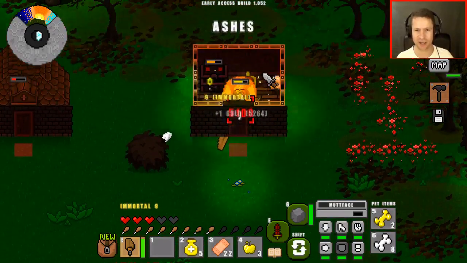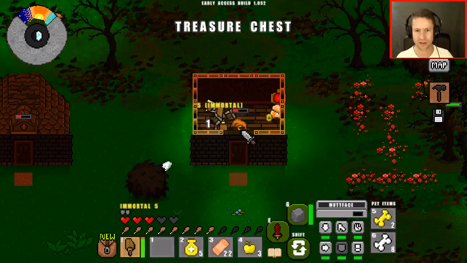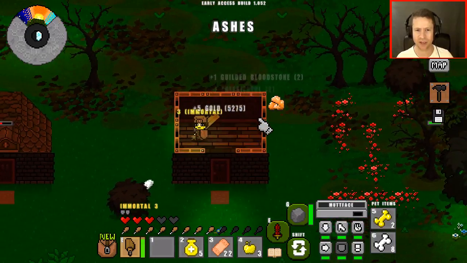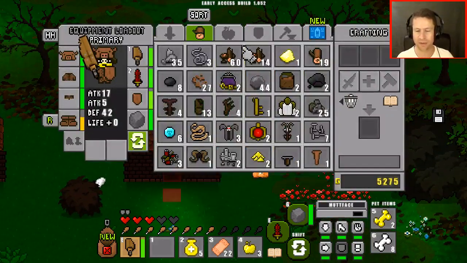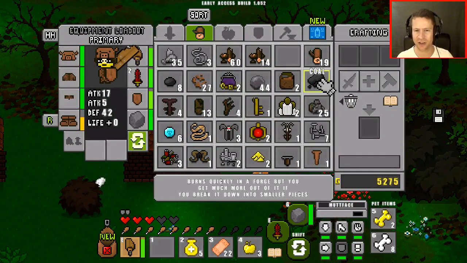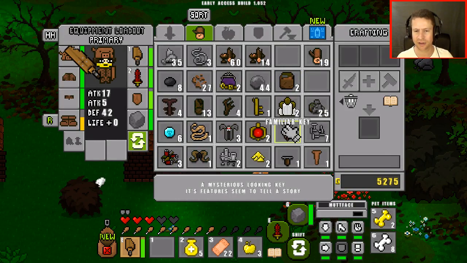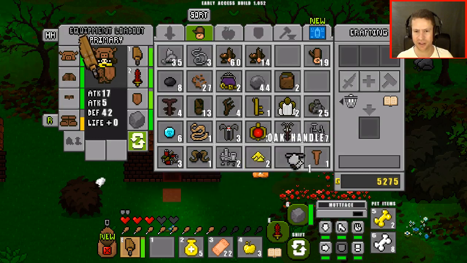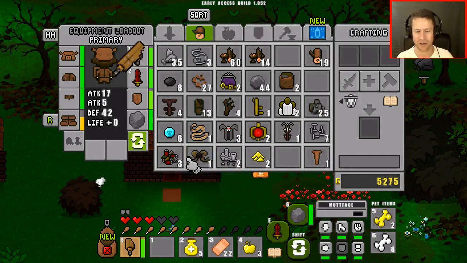Let's immortal ourselves again. That didn't produce very much, did it? If anything. Right. I'm going to get rid of the silver. Sod the silver chunk. Sod the coal. And sod the oak handle. Not. I'll keep that because that's reasonably rare.